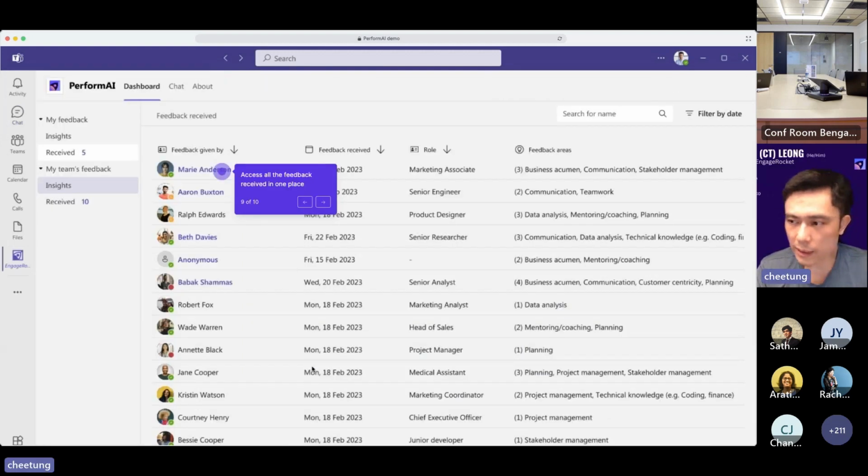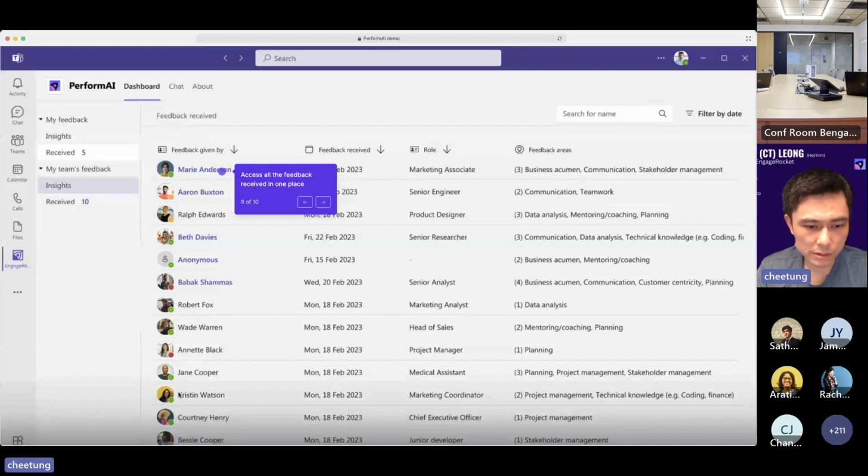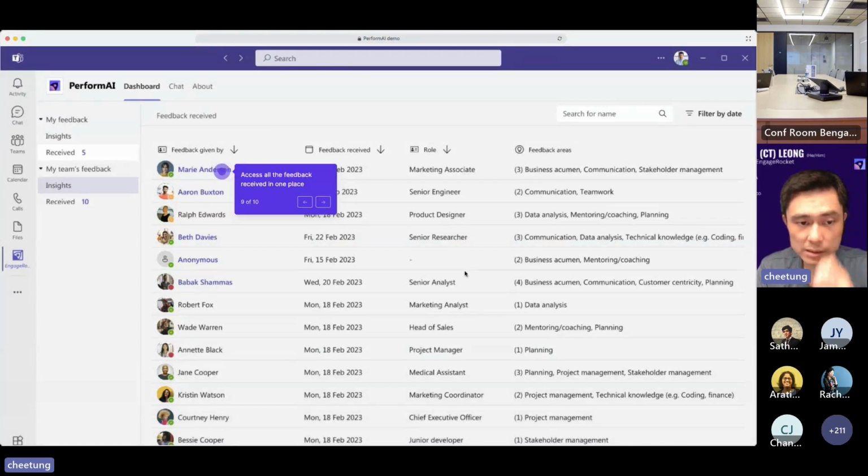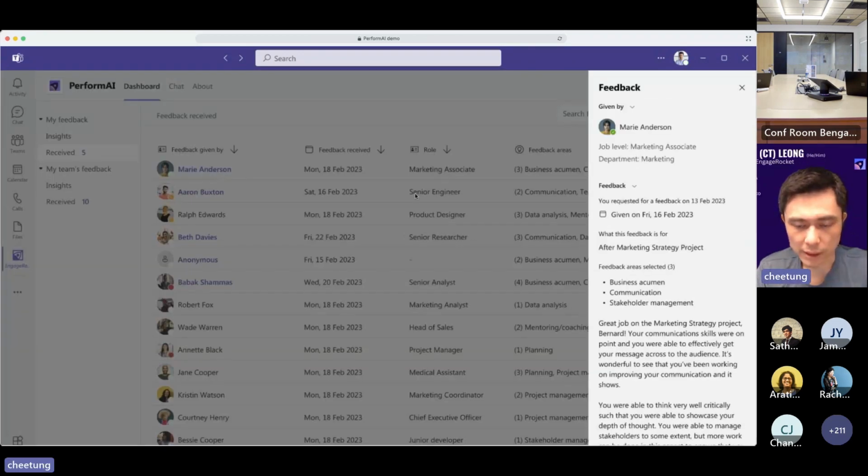The thing that I think has been super beneficial, not just to the individual, but also to the individual's managers, is that all of this feedback is now housed within the Teams environment. So at any point in time, if I want to go in and access the feedback that I've gotten, I can then come here and see exactly what people have said to me and about me at the different times of the year. And then, of course, here's some feedback.